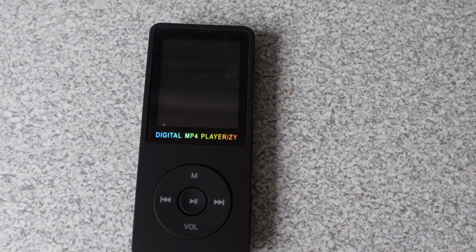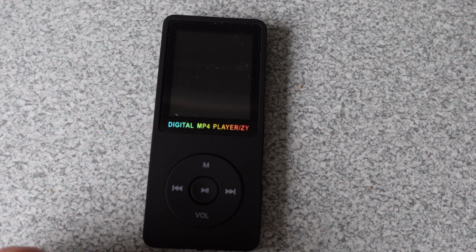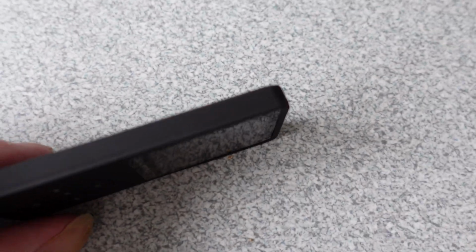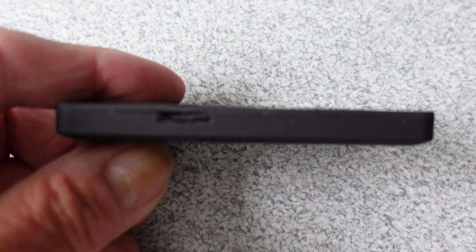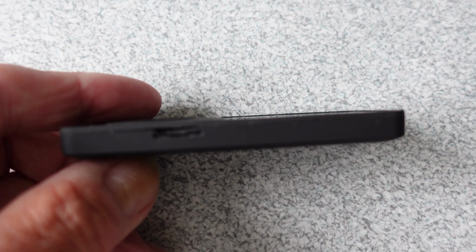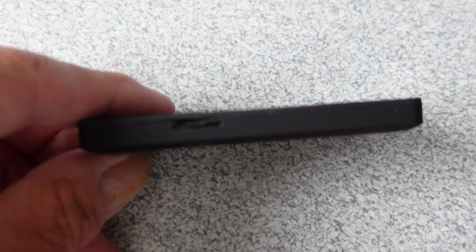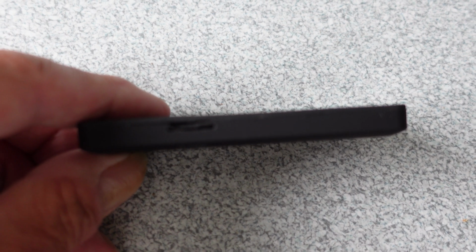Here then is a little MP3 player, bought for a friend of mine, just wanted something cheap and cheerful. So I got this, and on the surface looks okay. And I thought, yeah, that's nice and small, easy to pull, would have carried it around. But unfortunately, when it comes to putting the SD card in the side, once I found the slot, there it was. As you can see, it's all absolutely knackered. I tried to get the card in there, and it just went completely inside the player. I had to split the case in half, and when I split it in half, I found that the SD card slot had come away from the actual internals, and the slot had to be re-glued back in place, which I did.